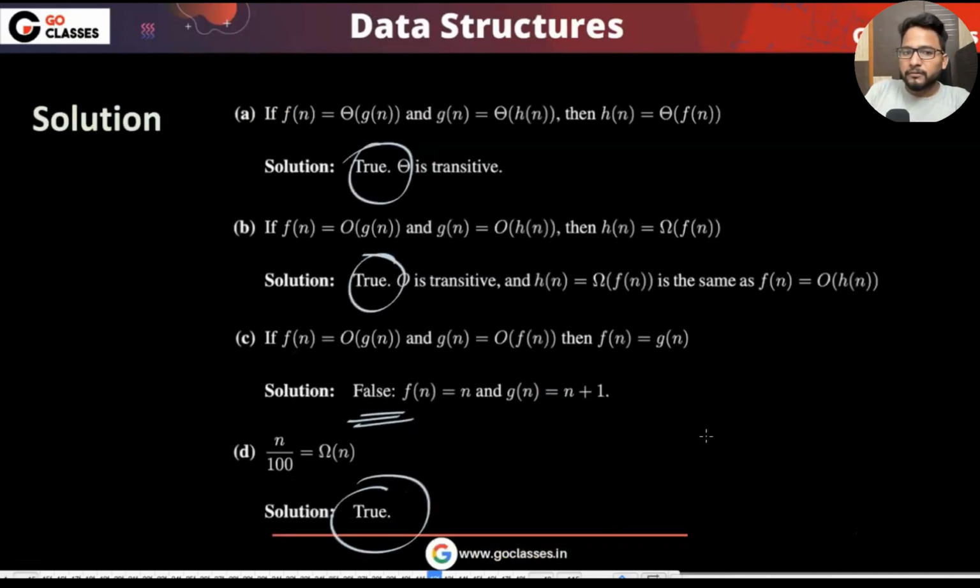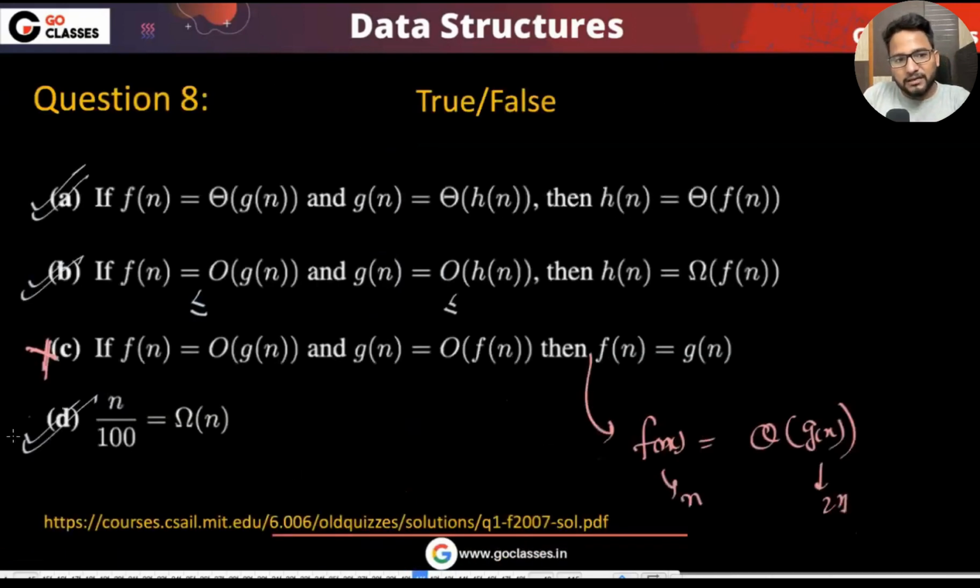Is this okay to everyone? See, f(n) and g(n): if you're taking this n, and this is 2n, then that is fine. I mean, this is big O. If this is 2n and this is n, that is fine. This constant does not matter in asymptotic comparisons, right? Then they are saying they are exactly equal? No, they're theta. They're not exactly equal. Okay.